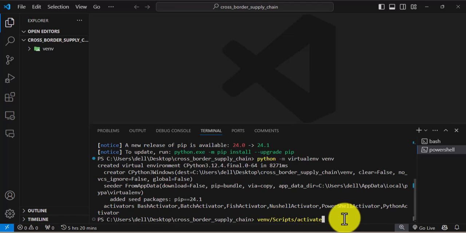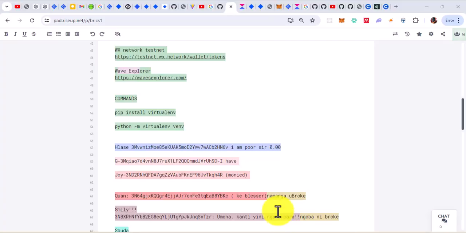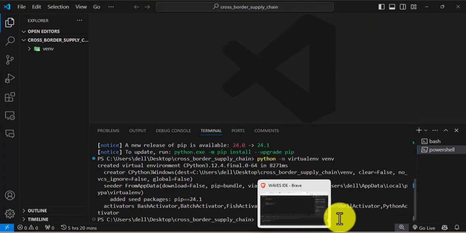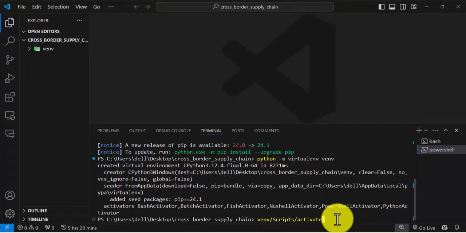venv script activate. I'll give you the command again so that in case you want to copy it word for word to avoid error. Is anyone else using MacBook? So why did you say we must start activated? I'm saying that we have installed the virtual environment. Now we have created the virtual environment we are going to be using for this project. Now we need to start it.